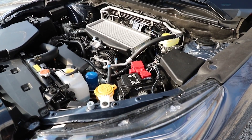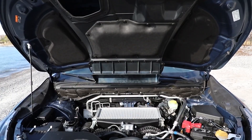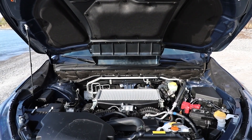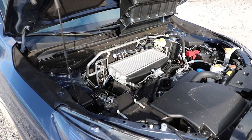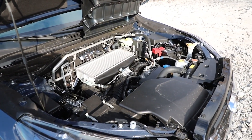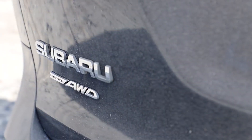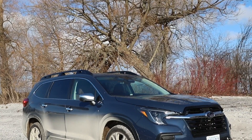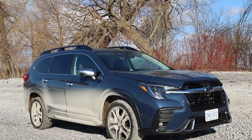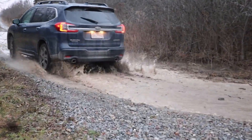There are no changes to the powertrain for 2023. Subaru's 2.4-litre turbocharged engine with four horizontally opposed cylinders creates 260 horsepower and 277 pound-feet of torque. As is typical of Subaru SUVs, all-wheel drive is standard, here including brake-based torque vectoring. The engine and the high-torque CVT are mounted closer to the ground than average, which lowers the Ascent's center of gravity and gives it a more car-like drive feel, in spite of its size and its 22 centimeters of ground clearance.